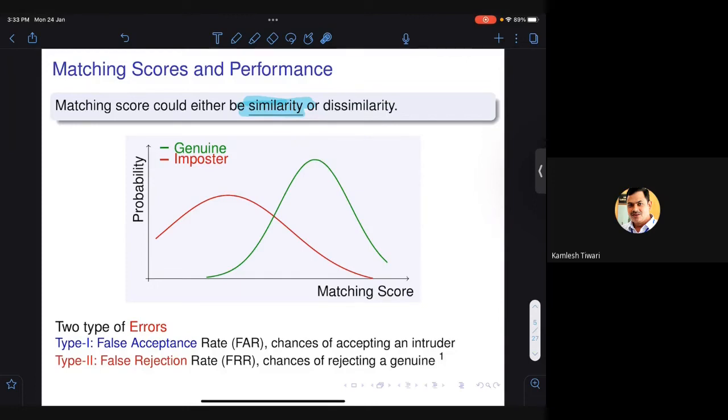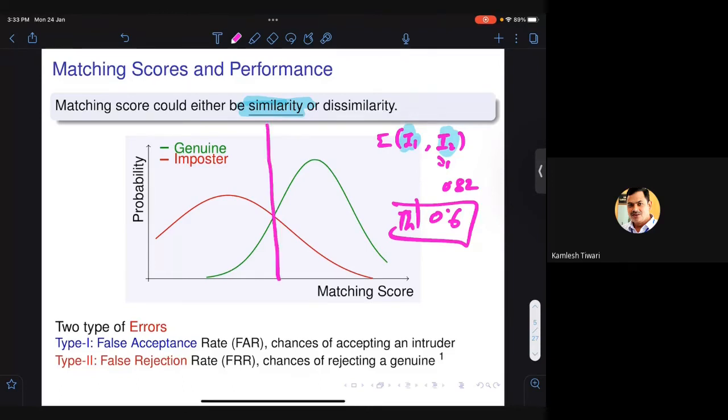Okay. All right. So if you understand this, then if I give you two images, image 1 and image 2, and tell you the matching score between them is, let's say, 0.82, and I ask you whether these two images are of the same person or not, can you tell me? There is no other way except to use a threshold to decide that. Maybe if the score is greater than 0.6, I would say it is genuine, meaning these two people are the same, otherwise they are not. So I can use a threshold.